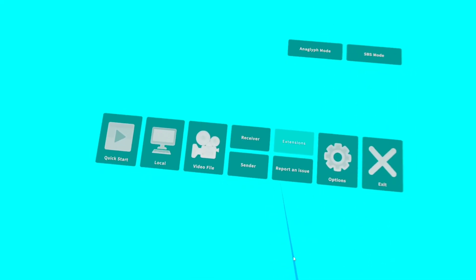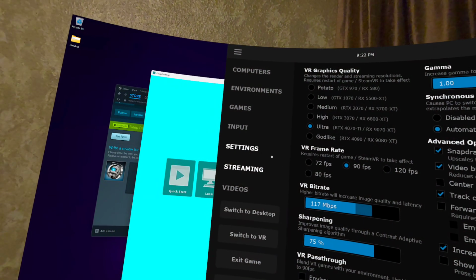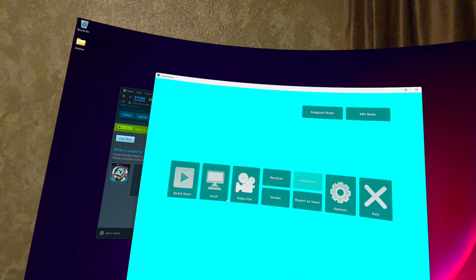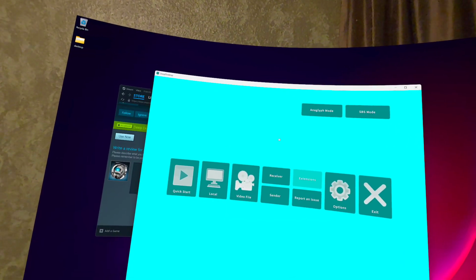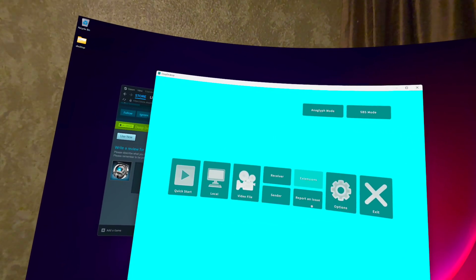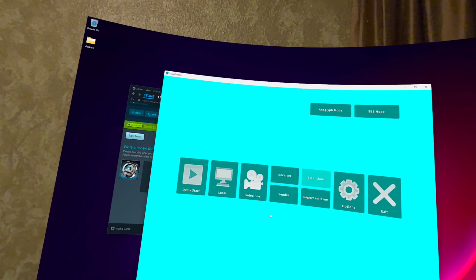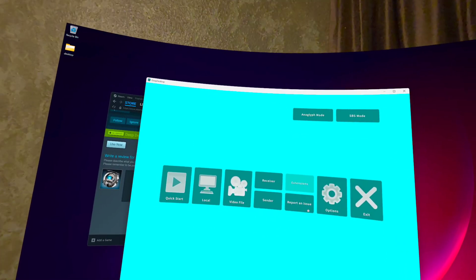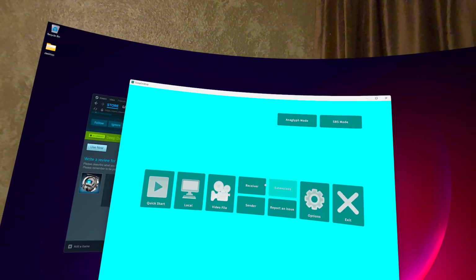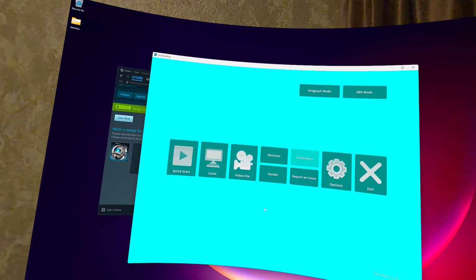Since I'm in Virtual Desktop, I'm just going to switch to the desktop now. I don't ever work with this in VR. I go to the desktop view, change whatever settings I need, choose a video or choose the desktop, and get whatever I want running. Then I minimize this and switch over, and we'll switch to that.